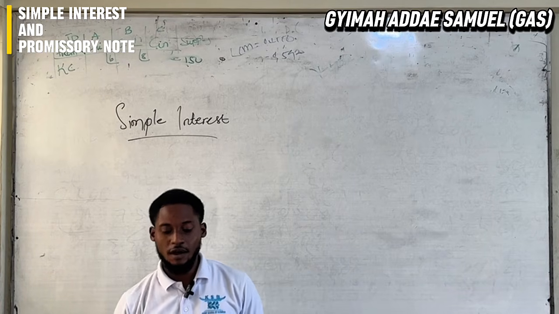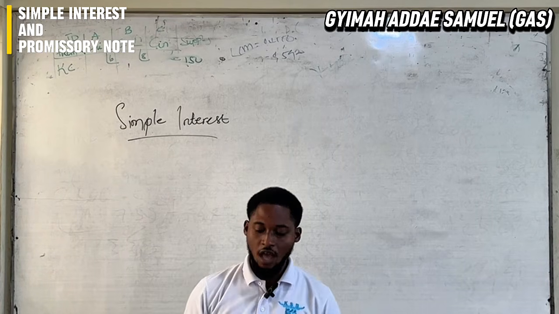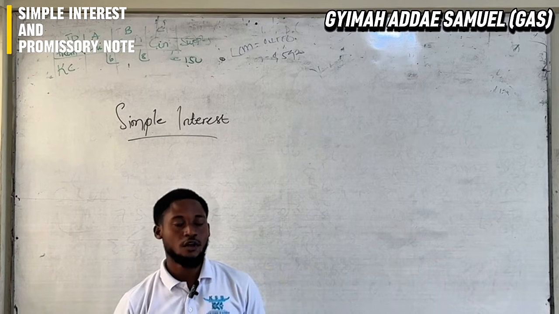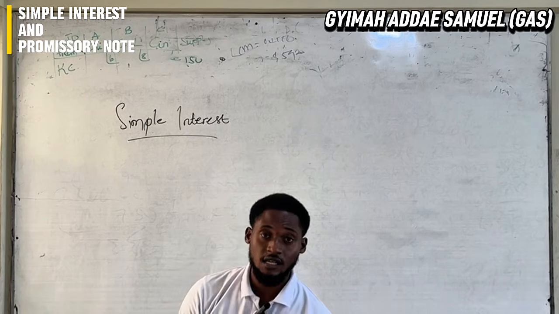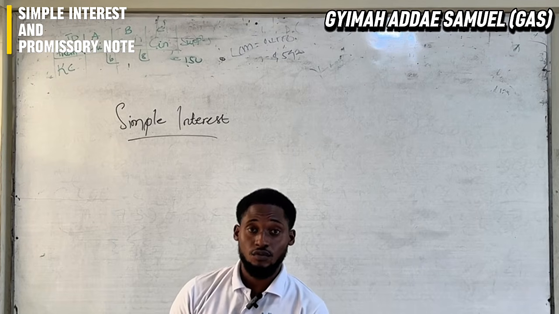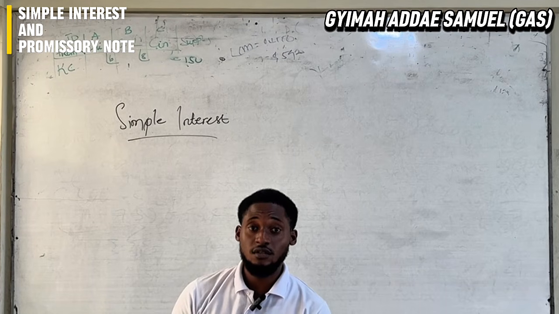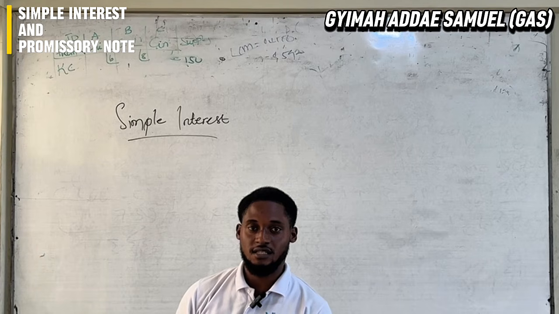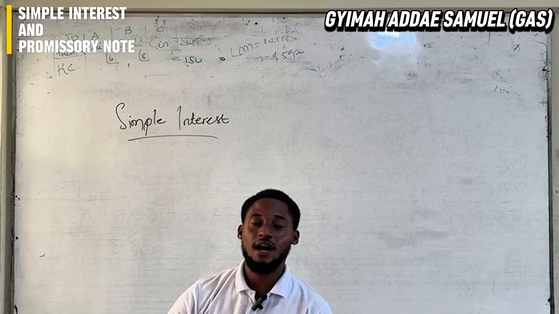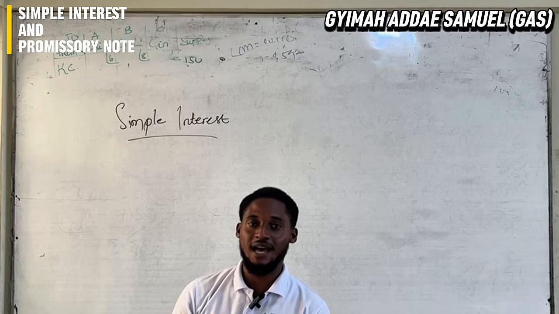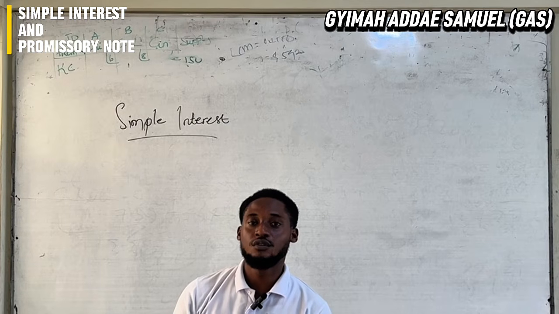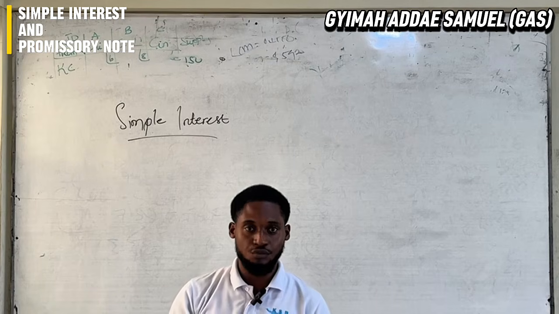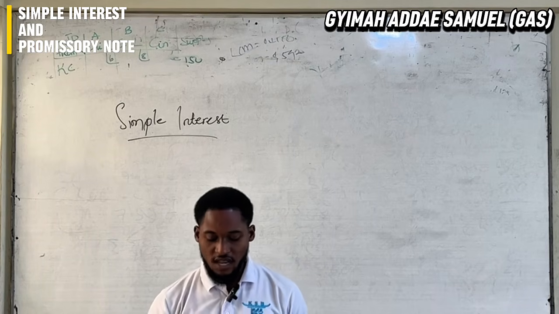Simple interest is the amount of money that a lender charges a borrower for credit privileges extended to him or her. What this is trying to say is that I'm an individual, and you come to me to borrow money. When I give you the money, I add an interest to it, so that when you come and pay the actual amount, you add it up as a result of the additional days that have been added to it. This is what we call simple interest.